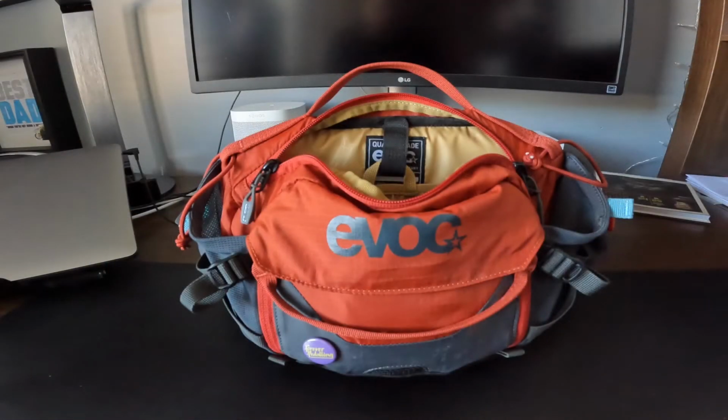And yeah, so I posted some stuff on Instagram the other day. Some people asked me what I have in my hip pack, so I thought I would share that with you. So this is my hip pack. It's about a year old. I bought it with a hydration bladder, which I think I've used all of once.